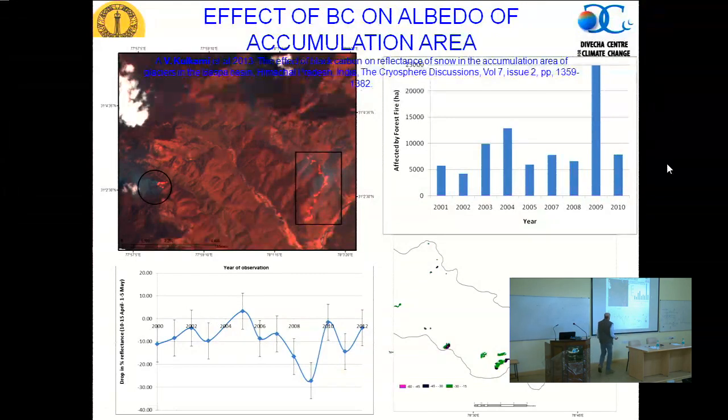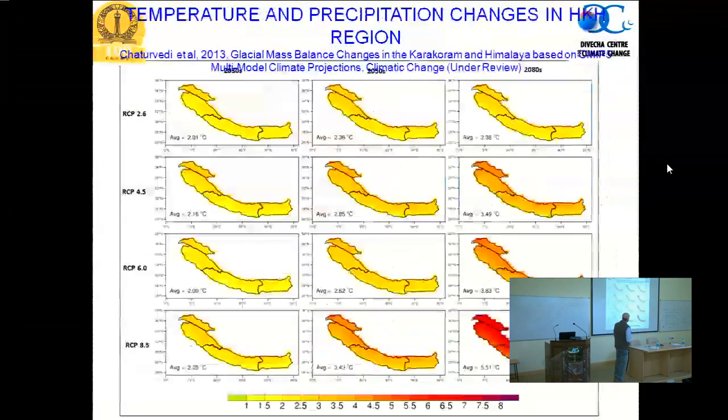We need to understand these dynamics completely. Once the monsoon arrives, this region can still experience snowfall, and whatever black carbon contaminated snow is there can go below the fresh snowfall and still be at a higher level. But these dynamics need to be understood, and they can change from year to year. So its influence is neither going to be permanent nor can it be ignored completely. It requires complex monitoring, not just by a developed model; you need to monitor it on the ground as well. So this is really influencing the glacier. We still do not know how much it is influencing, but it is, and we need to look into the issue very carefully and understand it.